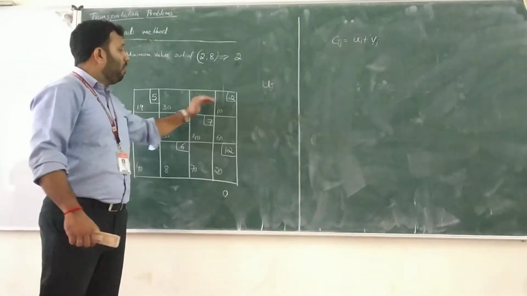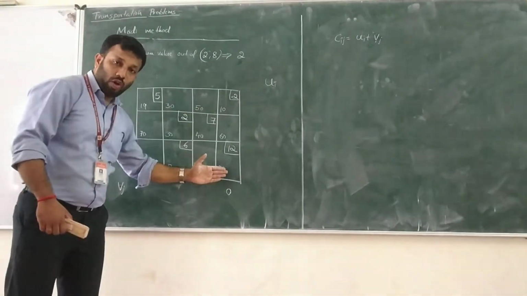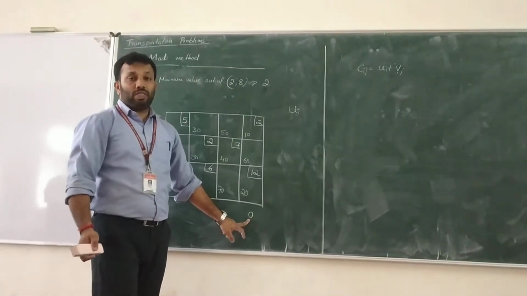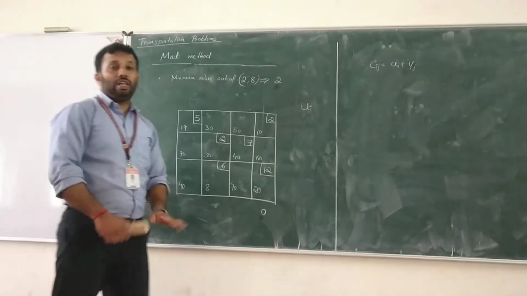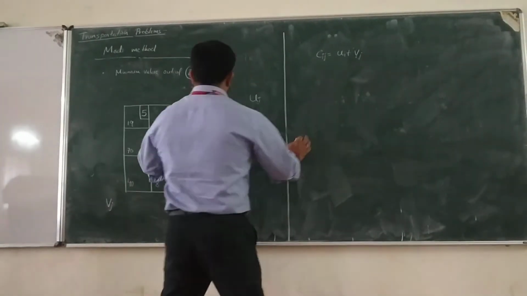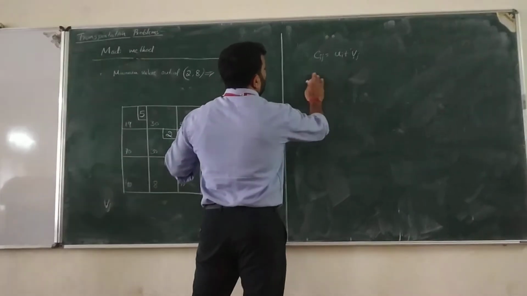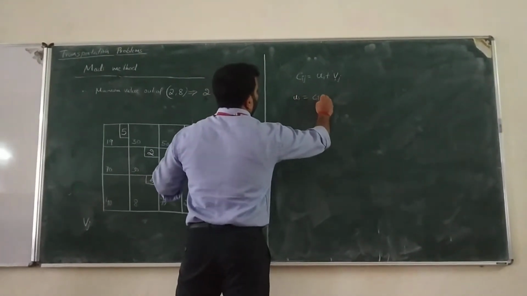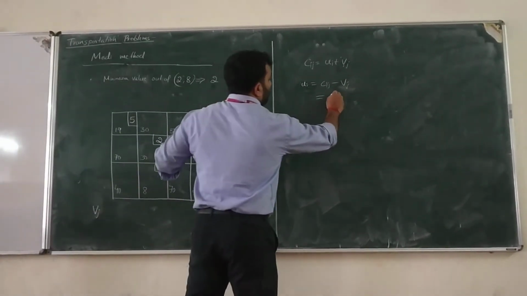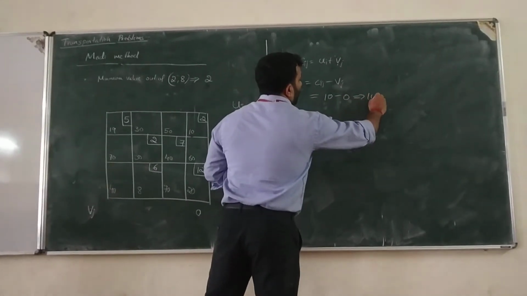Here we have 2 allocations in this particular row, 2 allocations in this particular row, and 2 allocations in this column, so all are equal. That is why I have taken the previous value 0, the same value in this iteration also. So I have taken the VJ value as 0. Now, when the VJ value is 0, I have to find out the UI value. UI can be found using UI equal to Cij minus VJ. Here the Cij value is 10 and the VJ value is 0.